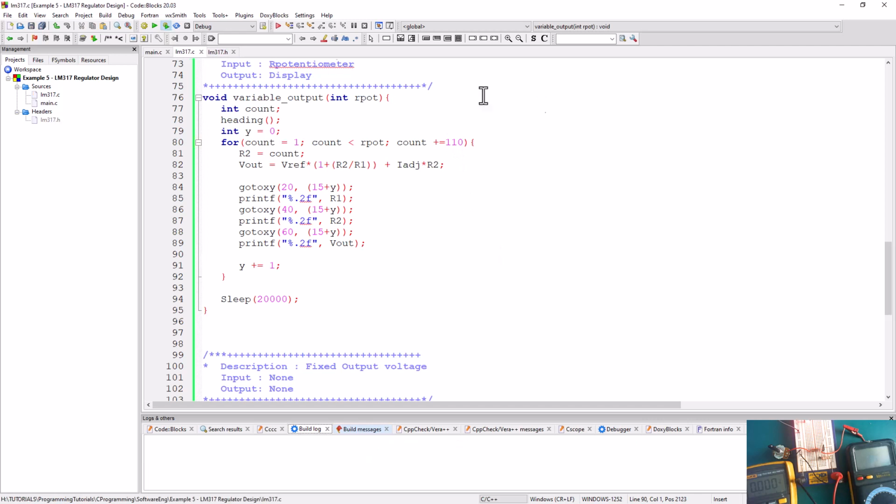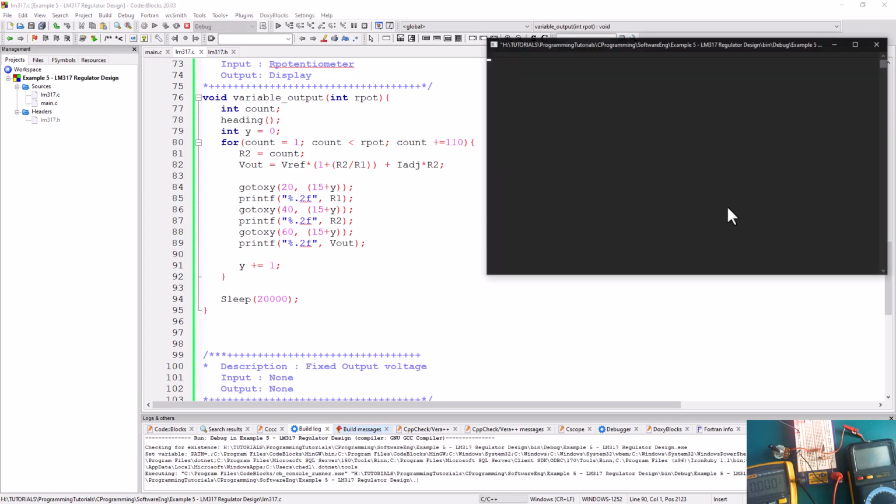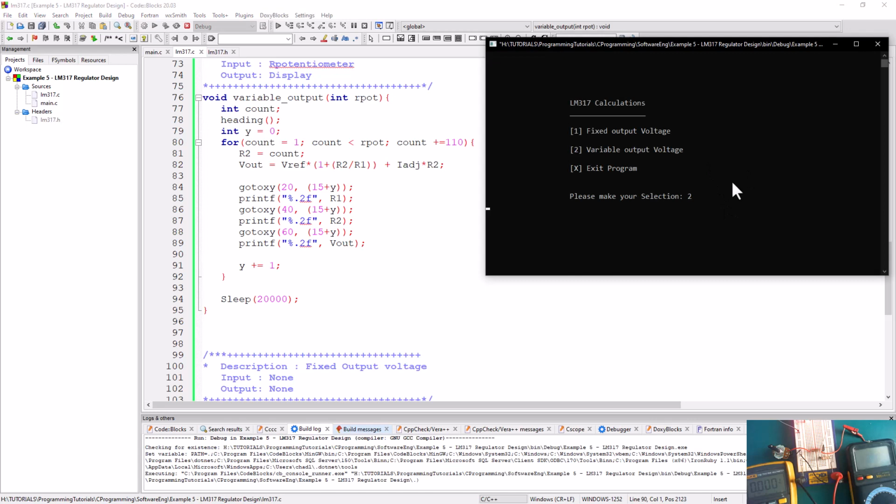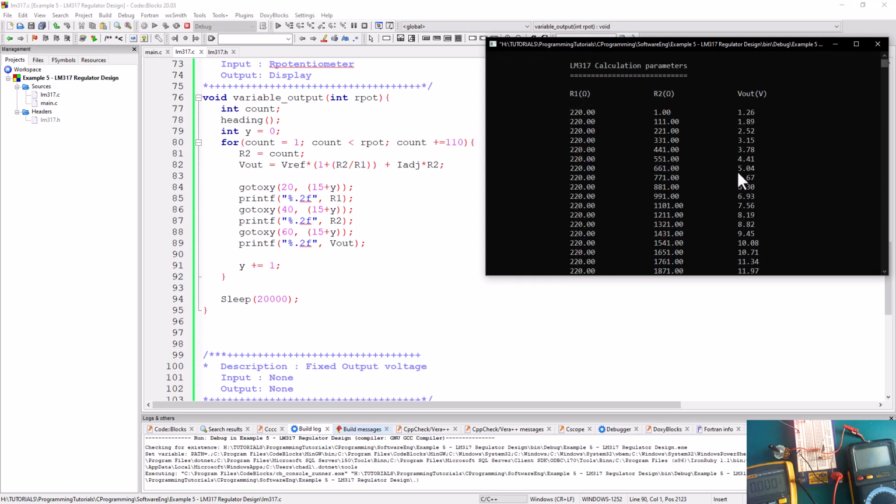Okay, so you can fine tune your increments here so that you can see if you can get the desired voltages that you might be looking for as you are making your design. Okay, so now you can see 5 volt, right, 661 we're getting, and 3.15, that's 330 ohm for R2, and all the other voltages as you go.